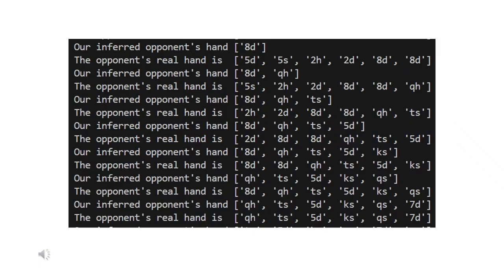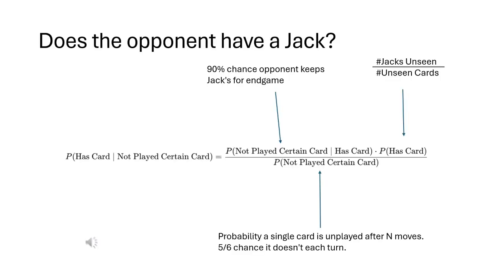In this example, we see the agent quickly inferring what the opponent has in their hand. This is based off what the opponent has drafted in previous actions. This information was used later by the agent to allow more informed decision making. We assumed many agents were strong and waited to use their jacks closer to the end, to best utilize them. If the opponent was dealt a jack to start with, it meant we could only infer 5 cards from the opponent's hand, the 6th being the unseen jack.